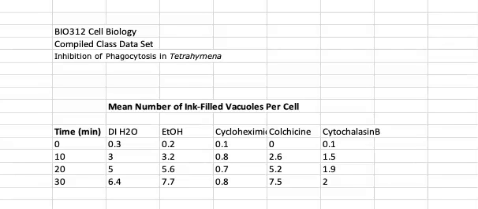5%. Now, remember from statistics class that if you have something that has a probability of 5%, then the opposite of that has a probability of 100 minus 5%, or 95%. So if there's a 5% probability that the difference we're seeing is due to chance, then there's a 95% probability that the difference that we're seeing is real. It's due to the treatment itself.